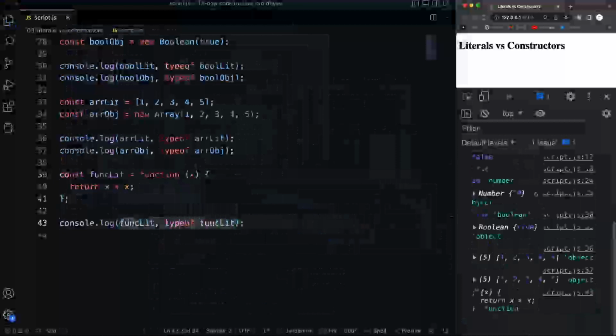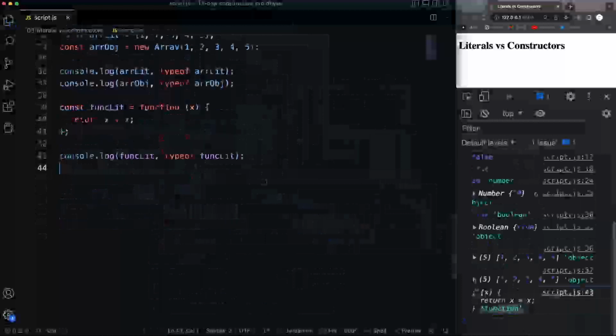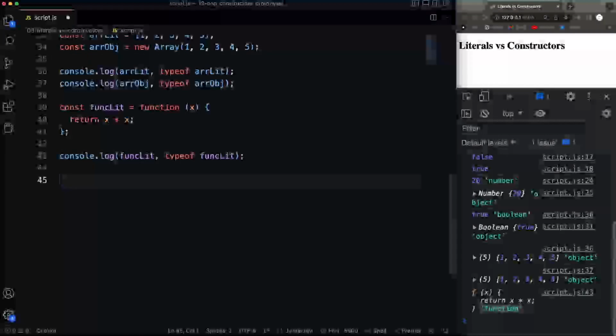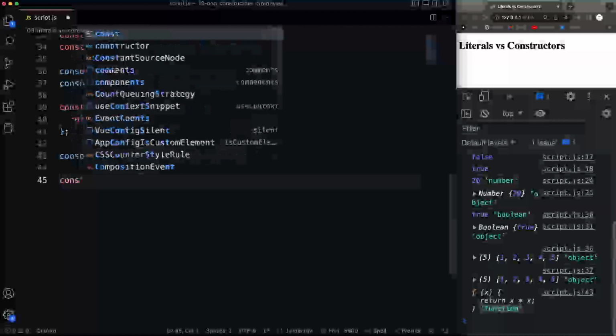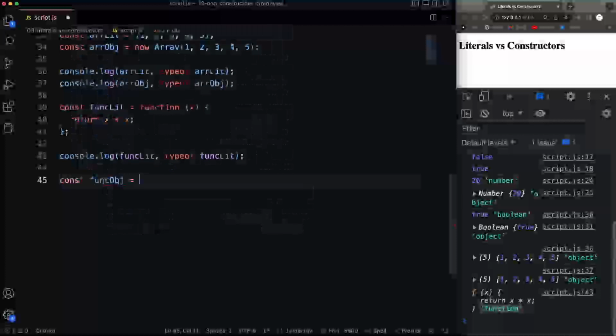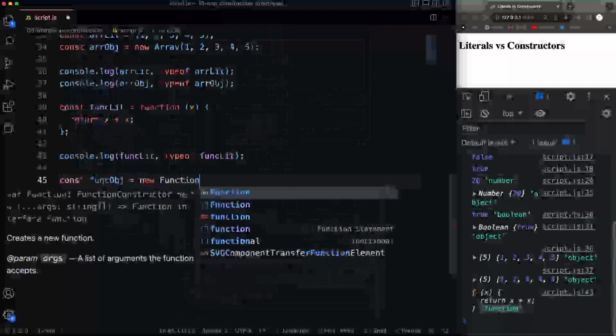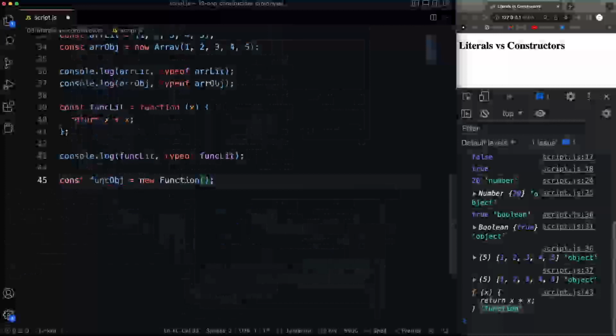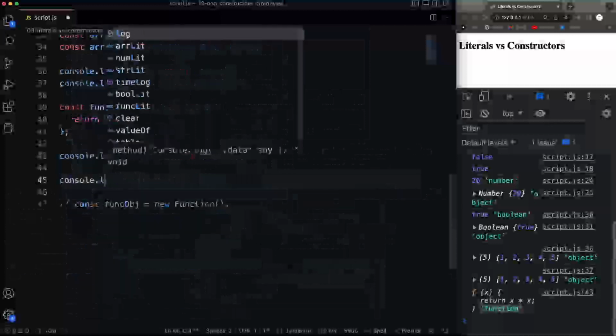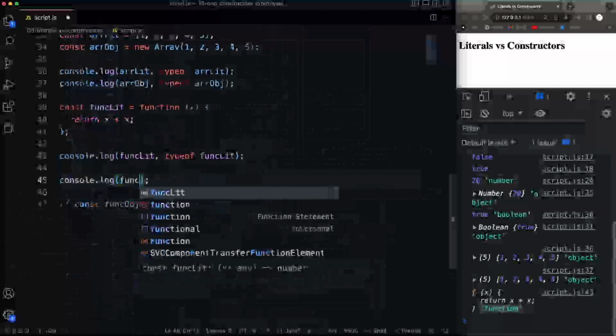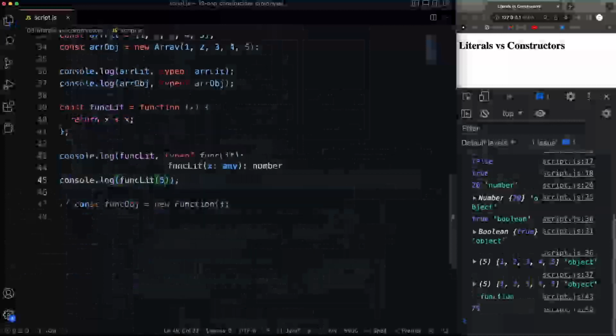It's not going to execute or invoke the function. It's just logging the actual function. And then for typeof, we get function, which is still an object. It's a little confusing because it is still an object. It's just a certain type of object. Now, what's weird is that you can also create a function using the Function constructor. So let's do this. Let's say const funcObj, and we can say new Function. And by the way, before we do that, I just want to show you, of course, we can execute funcLit. I'm going to do it in a console log because it just returns something. So let's say funcLit, and we'll pass in 5, and we get 25, right?